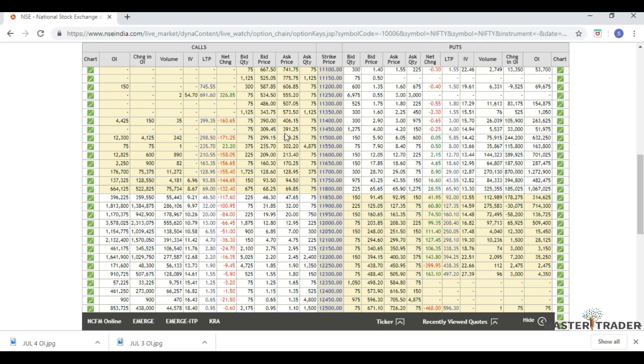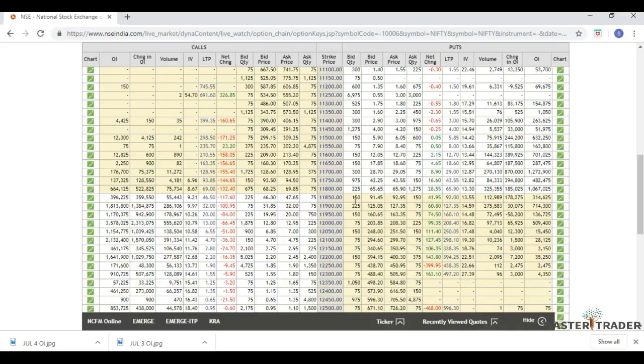On the left side you can see all the call options, and on the right side are the put options, and here you will see two different colors. One is this peach color here, and then white, and even on the right side we have this white and peach data. The colored data is simply the in the money options, and the white data is out of the money. We're not going to go much deeper into in the money, out of the money, and so on, but we majorly want to focus on what is happening near the strike price.